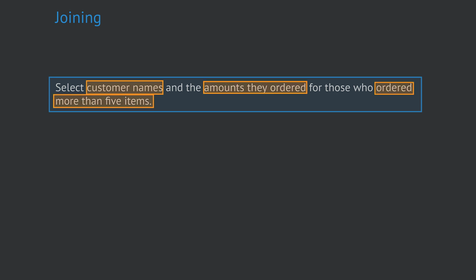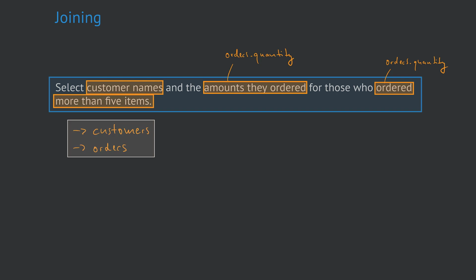Now, the information about the amounts they ordered is contained in the field quantity in the table orders. The information if they ordered more than 5 items or less is also contained in this attribute. So apparently, to retrieve the complete information, we need the tables customers and orders. That means we have to create a join of these 2 tables.